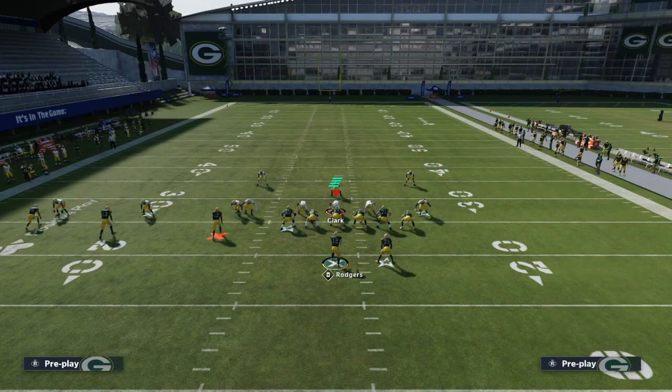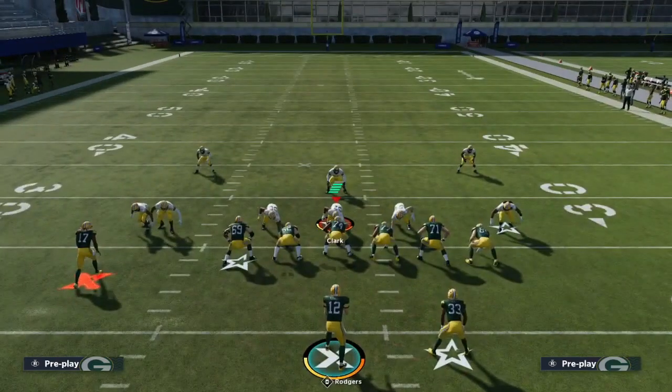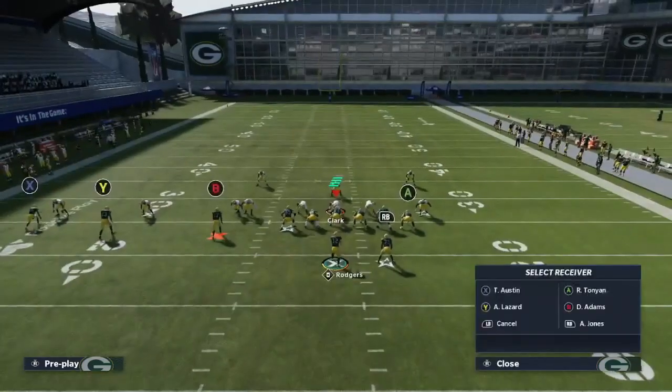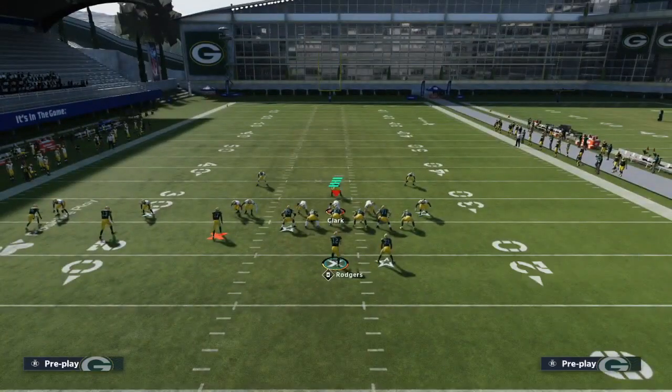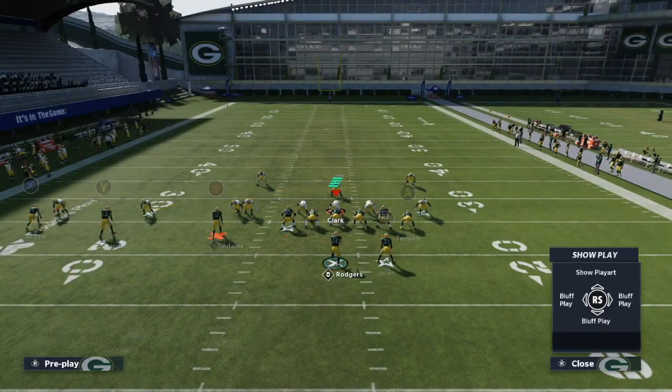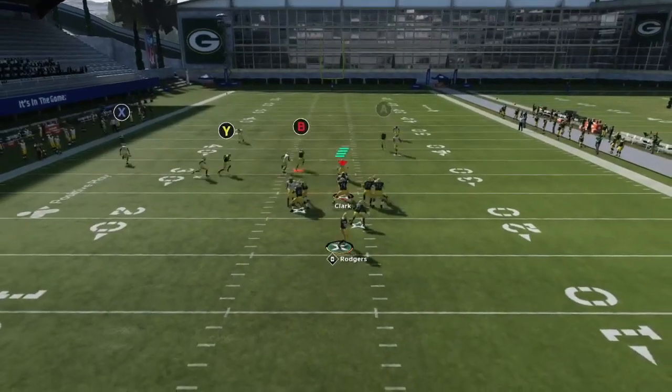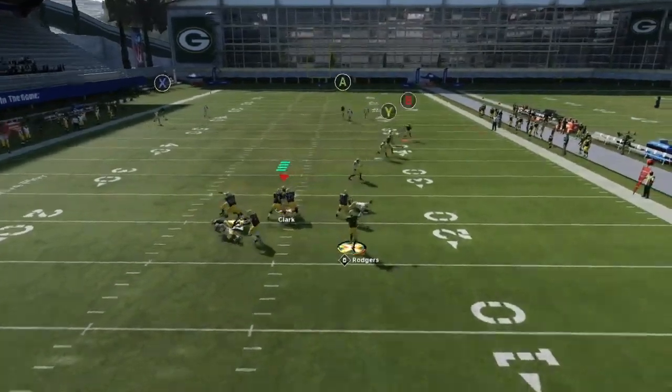So for man press, one of the best tactics every single year of Madden for beating man press is utilizing motion snapping. And what this is going to do is give us a free release. So let me snap the ball here. And as you guys are going to see, I'm going to get pressed at the line, and it's going to throw off our timing just a little bit.